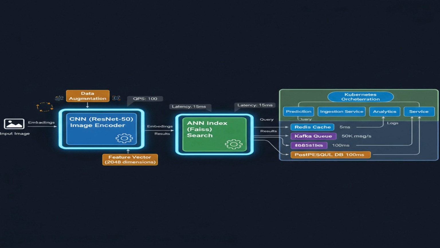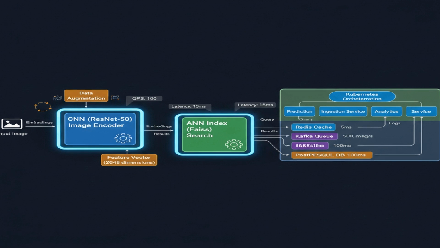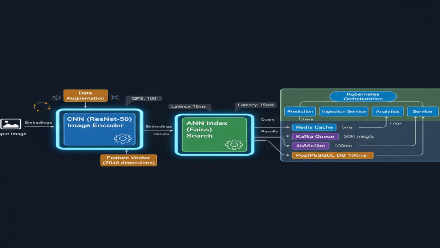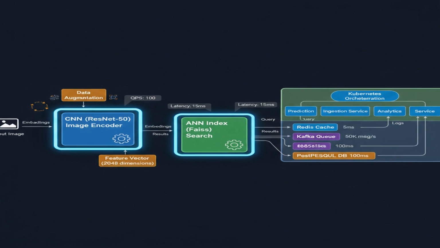Your interviewer might ask, why not just use exact nearest neighbors? The curse of dimensionality makes exact search too slow for large datasets. Most candidates stop here. Strong answers also address handling visual variations like lighting and angle. We can use data augmentation techniques during training to make the CNN more robust. This involves applying transformations like rotations and crops to the training images. This is where most people go wrong. They don't account for visual variations. The mathematical intuition behind CNNs involves learning hierarchical representations of images through convolutional filters and pooling layers.